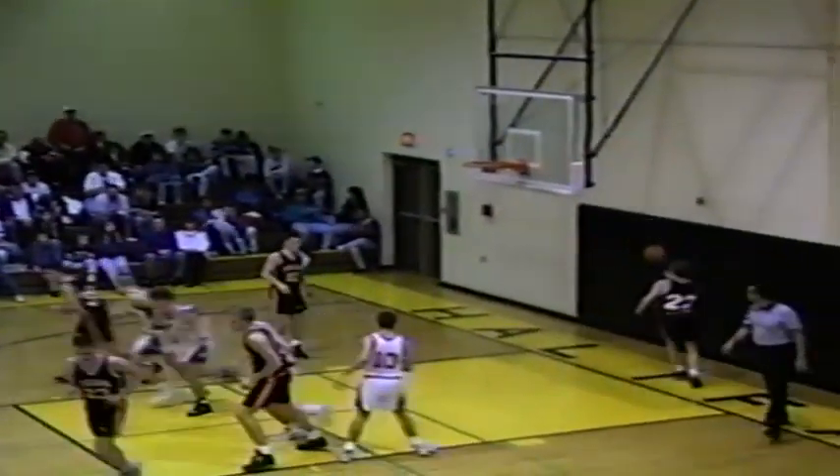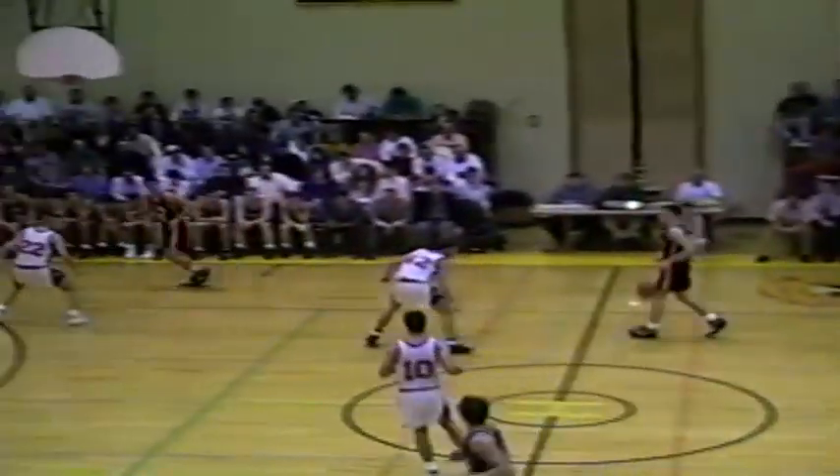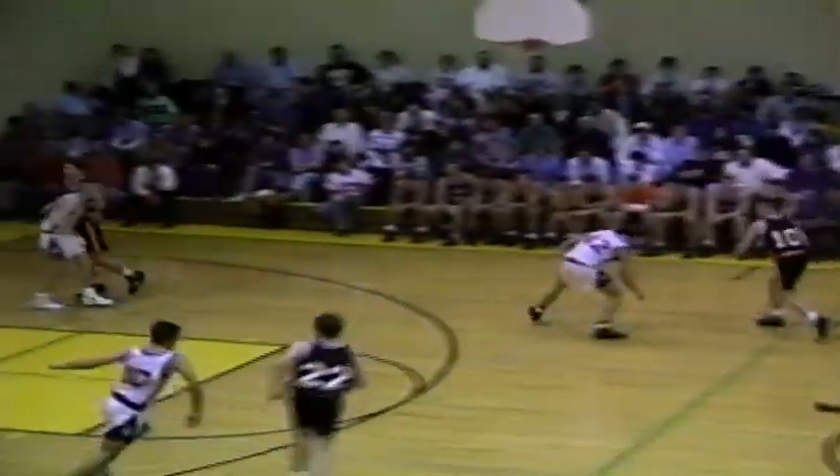Quick outlet for Scott Markle — no good. Having trouble with Schaefer but still controlling it. Now over for Leibelsberger — 15-footer won't go. Rebound to Schaefer — he puts the shot up, it will go in. 54-40, UDA by 14. Markle clearing everything out, looks inside — foul called. Somebody holding Scott Reed inside. Both teams have drawn seven fouls — seven personal fouls in the game. We're in the fourth period.